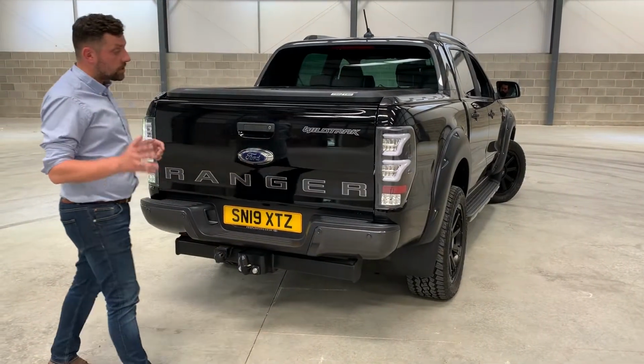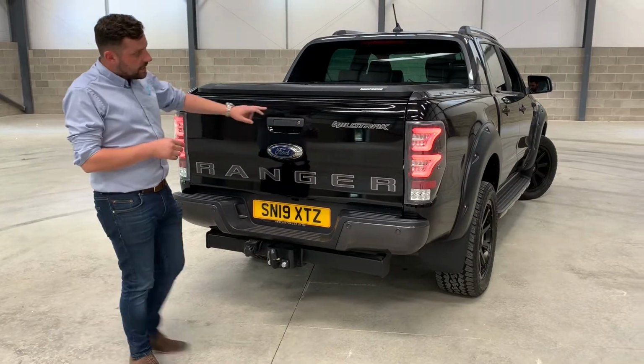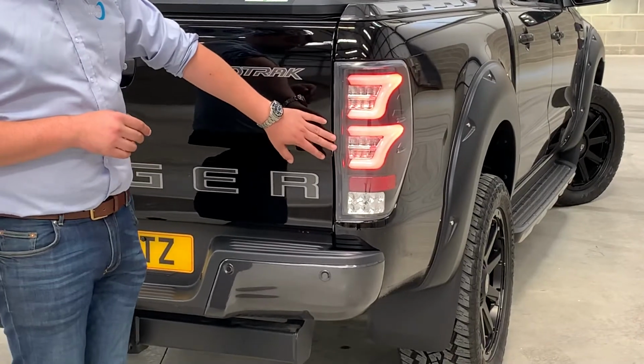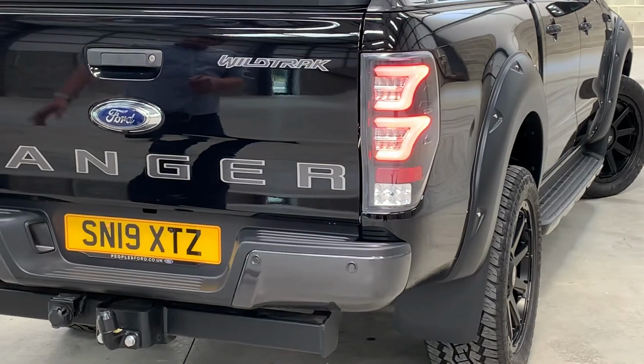So what we'll do, we'll start with the side lights. Again, you can see this nice design here, both sides glowing red LEDs. From there, we'll put our four-way flashes on, really bright LED. Again, as you can see, both sides.